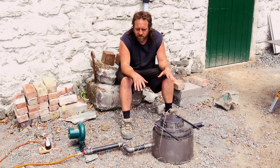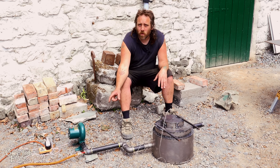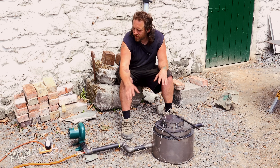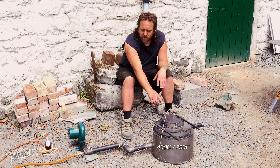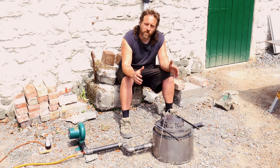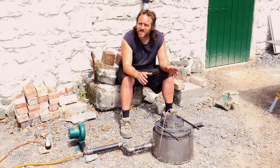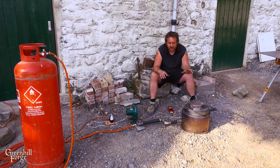It's up and running and everything's looking great so far. It's dialed way down — just under one PSI of propane coming through a 0.8 MIG tip, so there's barely any gas going in. It's running at about 400°C right now and 140°C inside the crucible. It's really important to cure the refractory cement slowly, so over five or six hours I'm going to slowly ramp up the temperatures to about 800 or 900°C. After about four hours I added a fan dimmer for more control over the airflow in addition to the fan vents.